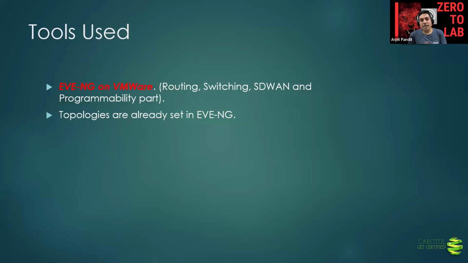So in EVNG, if you want to introduce a new topology or upload a new topology, it's a very simple zip file. So in case I feel a need later for a particular topic that I need a different topology to explain that part, I can send you a new zip file, which you can import into VMware. I'll show you that as well, how to do. And it will be very easy to do that. But for most of the topics that we are going to cover, the topologies are already loaded into EVNG and they are ready to use.